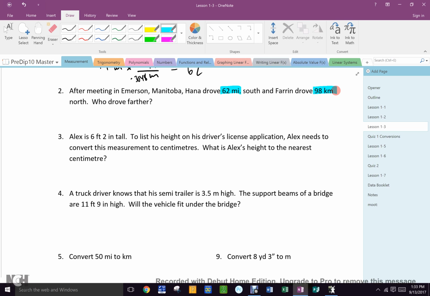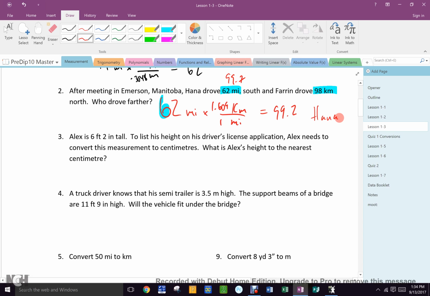So if you screw up the multiply or divide, you don't just blindly write down what your calculator says, because you've thought to yourself, of course that number should have been bigger or smaller. So if I'm going 62 miles back to K, then I know that I'm going to need more K. So 1.609 goes up there, and I end up getting like 99.2 or something. Great. So this was 99.7, so Hannah drove further.